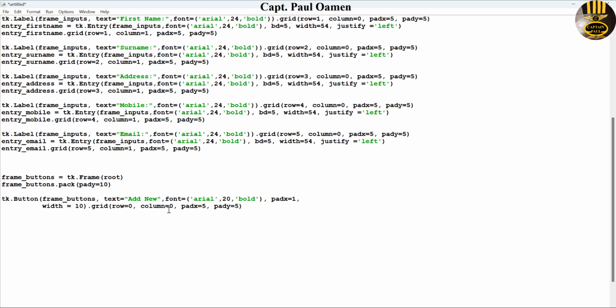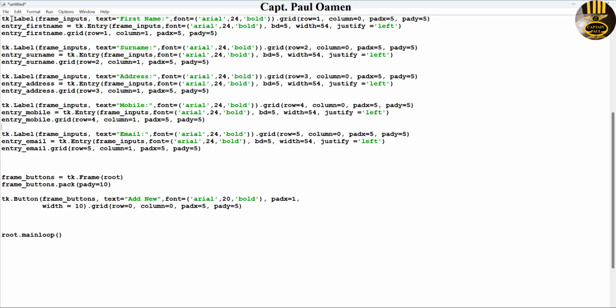Before I go any further, I think I should save this. So let's come right down here and just ask it to run the GUI. So let's say root.mainloop there, and let me save this.